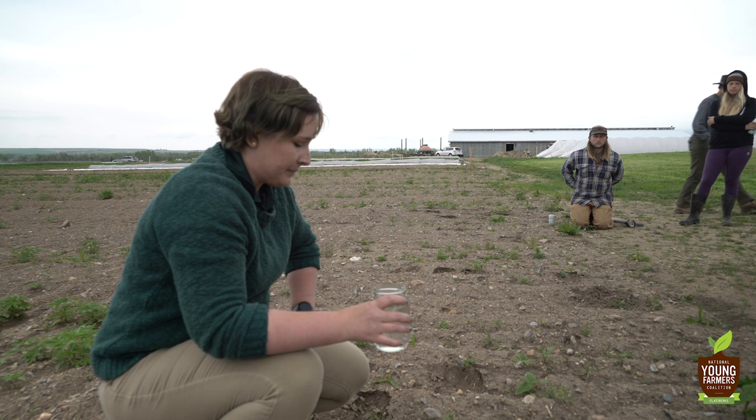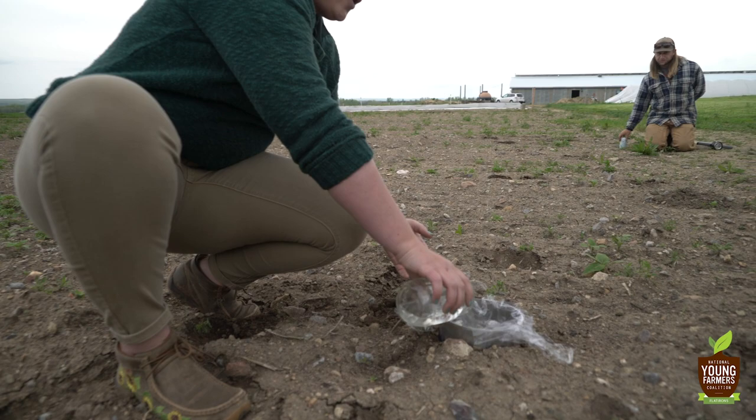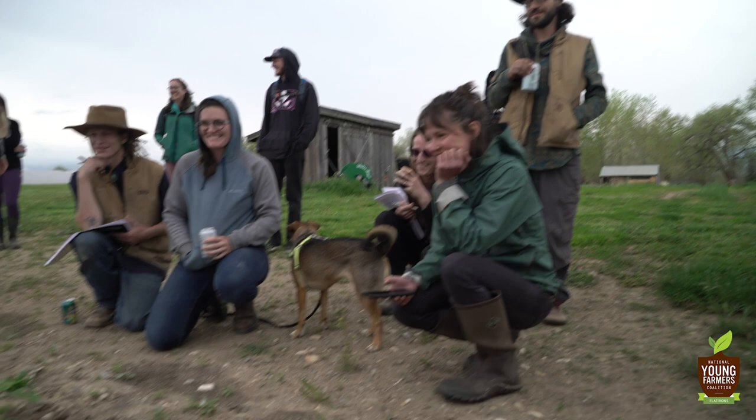So you typically want to have this under normal field conditions, so a little bit lower or a little bit drier than what your water holding capacity will normally be. Not yet. Okay, I'll tell you when. So you pour it in, and that will be an inch of water. The saran wrap is just holding it in. So as soon as I pull this, you are going to start your timer.